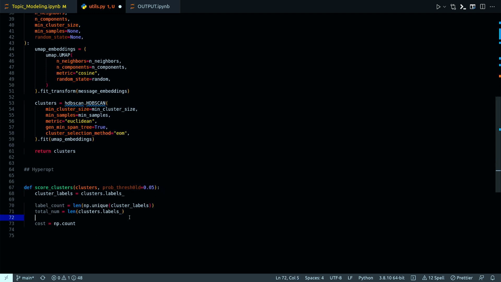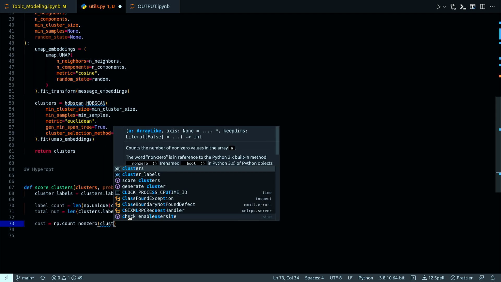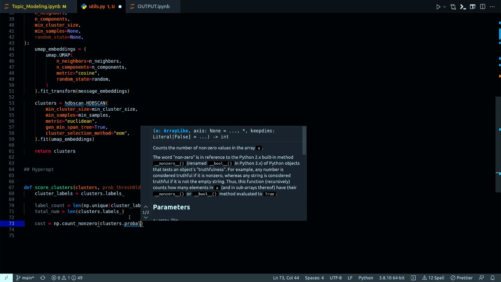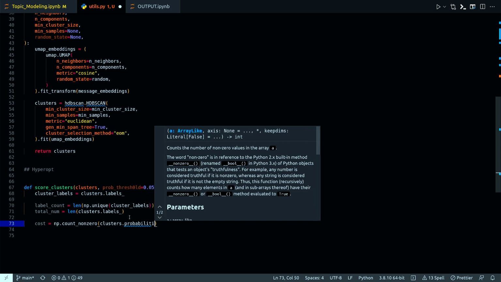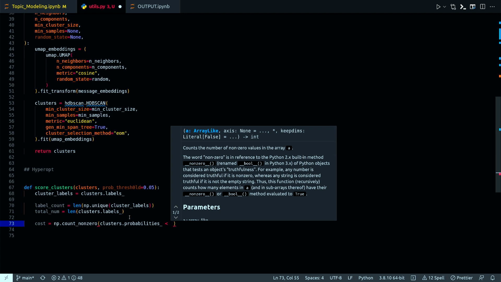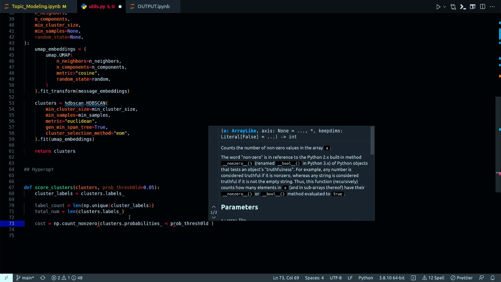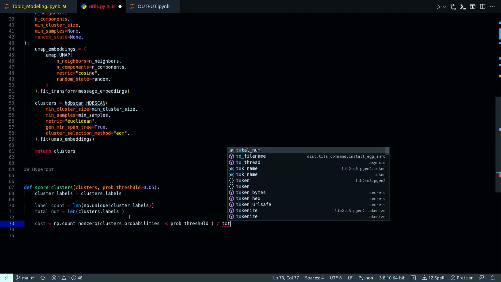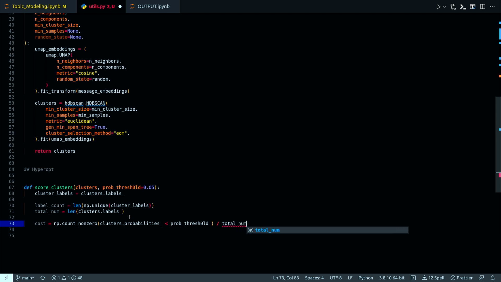So I need a conditional statement here, np.count_nonzero of cluster.probabilities_ less than the probability threshold, and it needs to be expressed as a fraction of the total number.